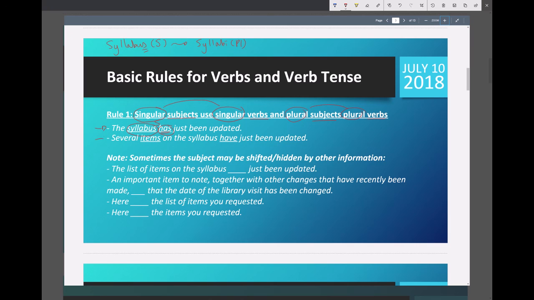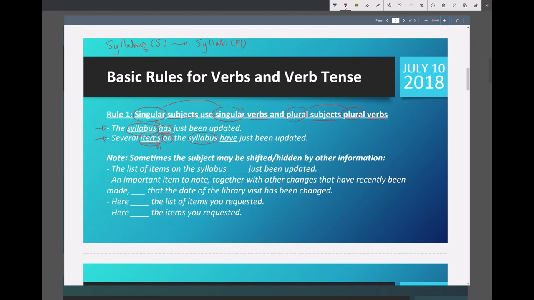Let's try example 2. Several items. Oh, this is a more common rule. Yes, there is an S after this noun, and it is a plural. On the syllabus have just been updated. Here we see syllabus, but notice we have a preposition on here. It's like of. Now remember, if you see two nouns and a preposition between them, look at the noun before the preposition.